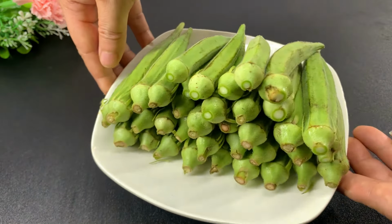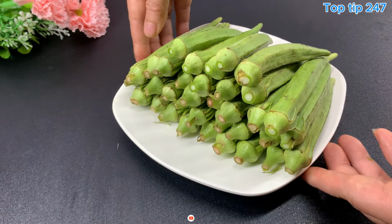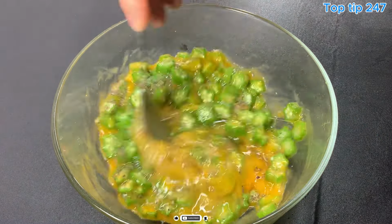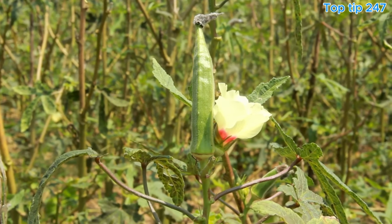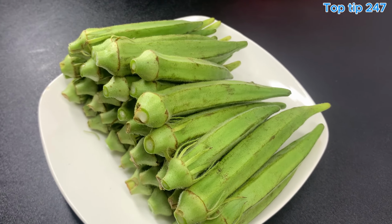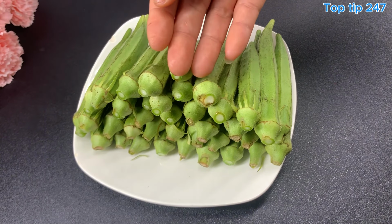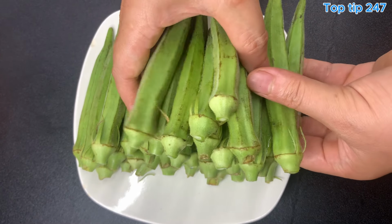Okra is not only delicious, but also highly nutritious and beneficial for health. It can be used to make a variety of tasty dishes. Right now, okra is in season, so it's very fresh and affordable. This is a great time to stock up, but many people often wonder how to store it properly. So today I'm sharing with you a method to keep okra fresh and preserve it for up to a year. Let's watch the video together.